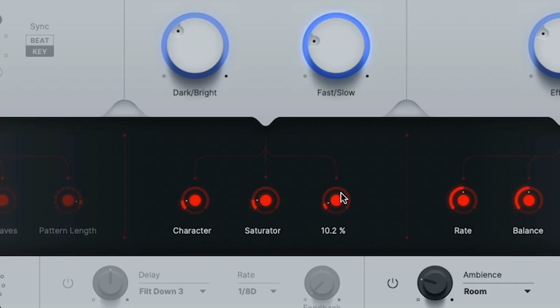So again, so many automation options. Not that you wouldn't have these automation options with any other synth, but it can take a whole lot of time to set up different macros for different controls to get what you're looking for. So this is just really great for speeding up your workflow.